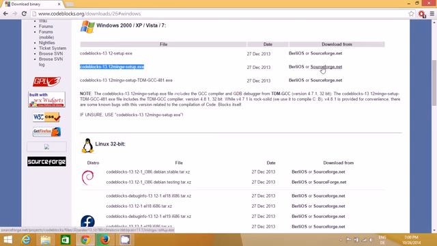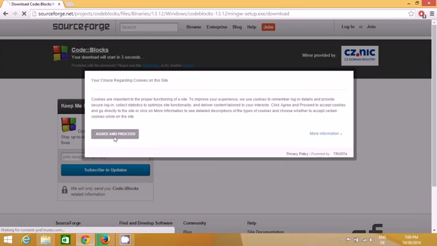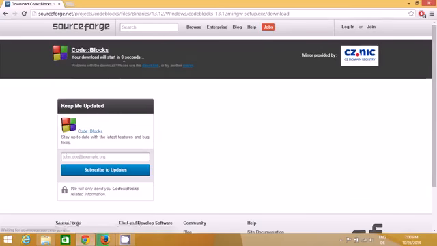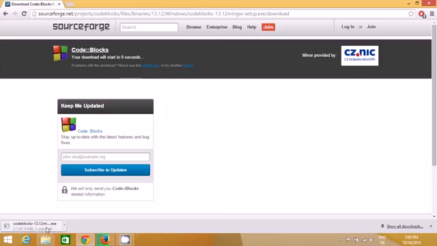I will click the sourceforge.net link, and then it will start downloading. The download will take a few minutes, because it's not a small file, it's a 97 MB file, so it will take some time.